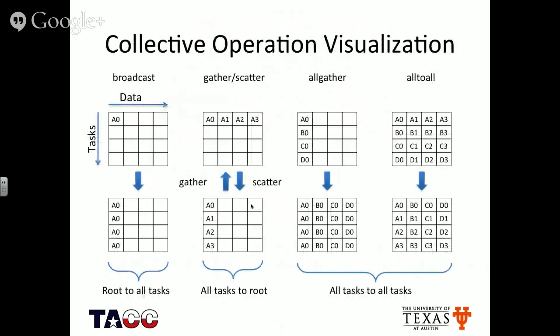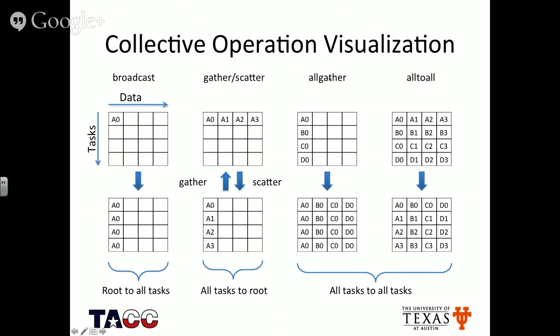Scatter is going in that direction. Gather is going in the other direction. So gather is, I gather data from all the different tasks to a local task. This data is spread out across these 4 tasks, and 0 wants it all, so it calls a gather, and then 0 gets all the data in one data object locally. So scatter and gather are sort of the same thing, just in opposite directions.